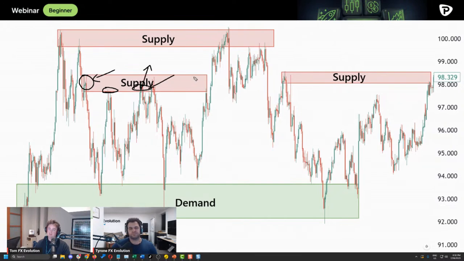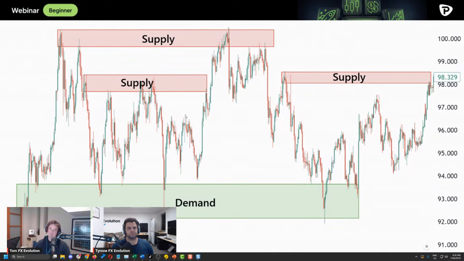Now, if you took the supply, then you move into the next supply like this one did here. See how it stops here again? It takes the high, okay, whatever, that's valid. But once it takes those highs, what's it done? It's taken stop losses and squeezed them out to the next level. So markets actually move from equilibrium to equilibrium point. Effectively, they move from these range-bound sections to the next area, to the next area. It's best for us as traders to recognize when a level is broken and therefore it's going to move to the next level, and more importantly, where the orders are in the market.